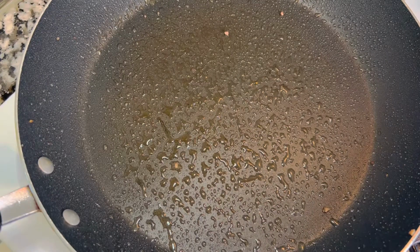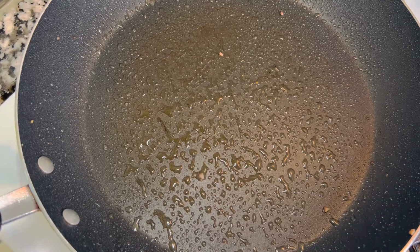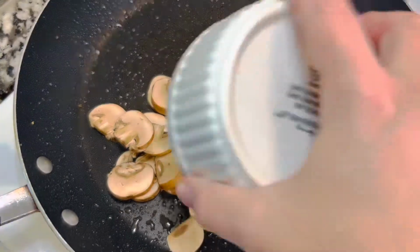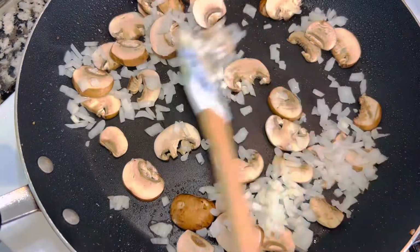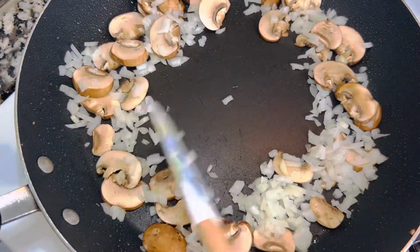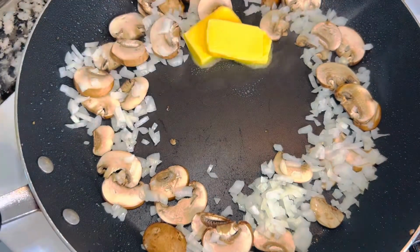Once you take your meat out and set it aside, you'll want to go ahead and add a little bit more oil to your skillet. I do not wipe my skillet out. I want that flavor there. I will add in my mushrooms and my onion. Then I make a little well in the center for my butter. I will go ahead and add butter into the middle.